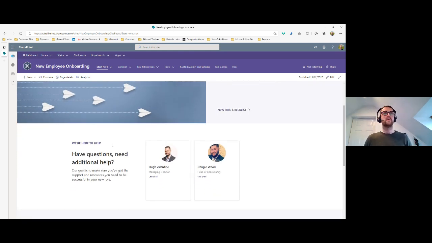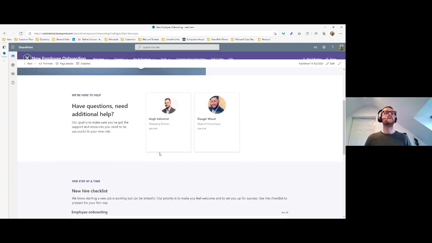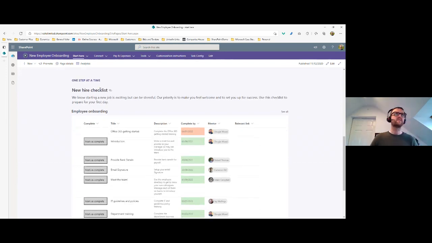We go through to a page where you can see who to reach out to if you get stuck. And then you've got the checklist. Now, this is a fantastic feature and really popular, especially with mentors, because where a mentor in the past, maybe that mentor might be part of the HR department, would have had a whole maybe Excel spreadsheet or a list in Microsoft Word or somewhere like that, where they've got to make sure that they've taken someone through all of the various different steps. That translates this into a list and gets your SharePoint intranet to do this for you.